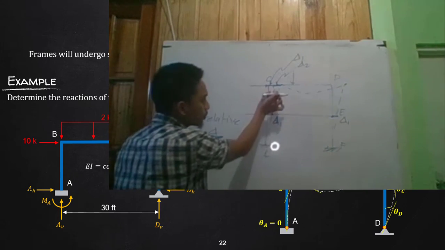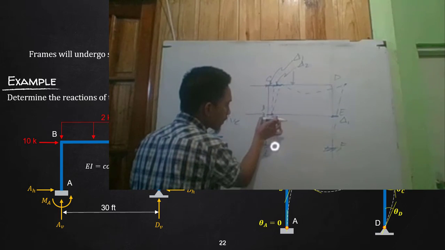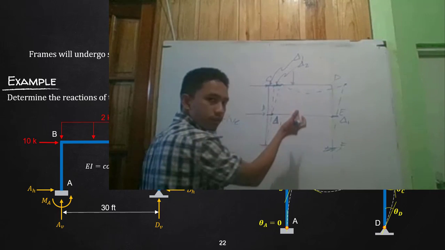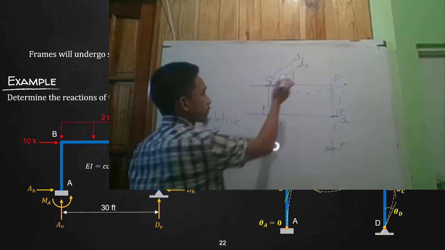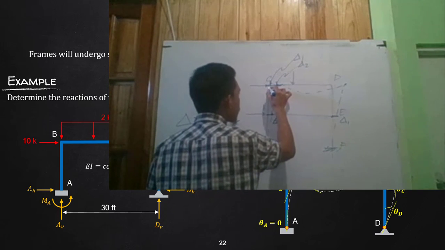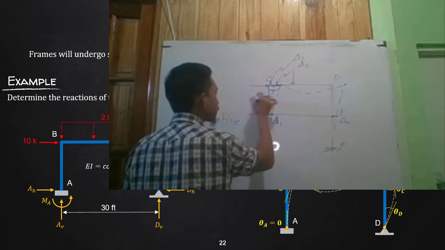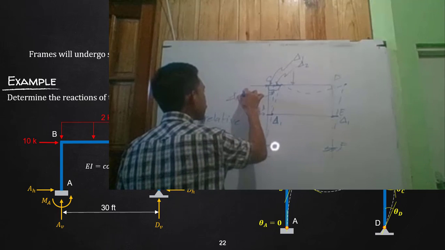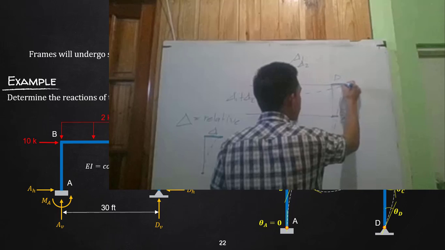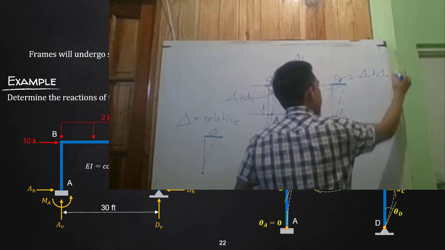So again, the total deflection on top is a combination of the delta, or the deflection here below, together with its relative deflection on the member on top. So delta 1, delta 2. Therefore, the total deflection here, if I summate all of that, will be delta 1 plus delta 2, which is actually the same as this. That is delta 1 plus delta 2.